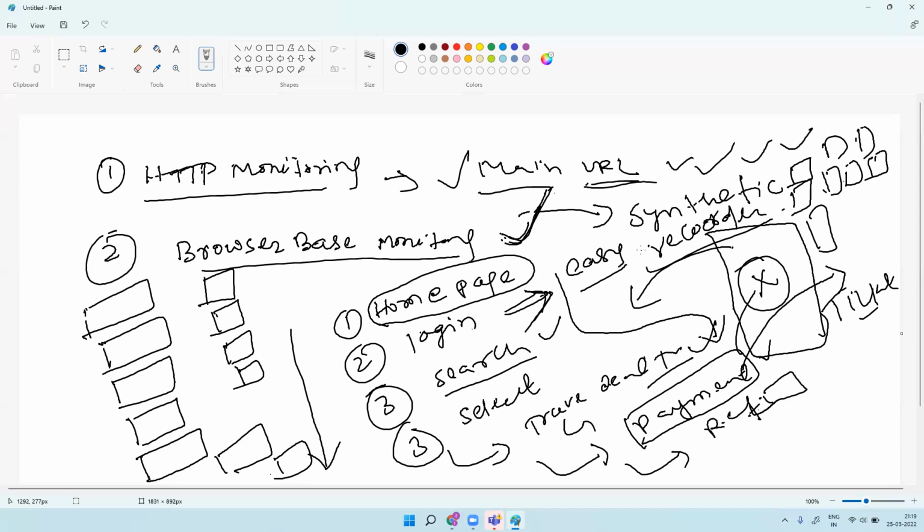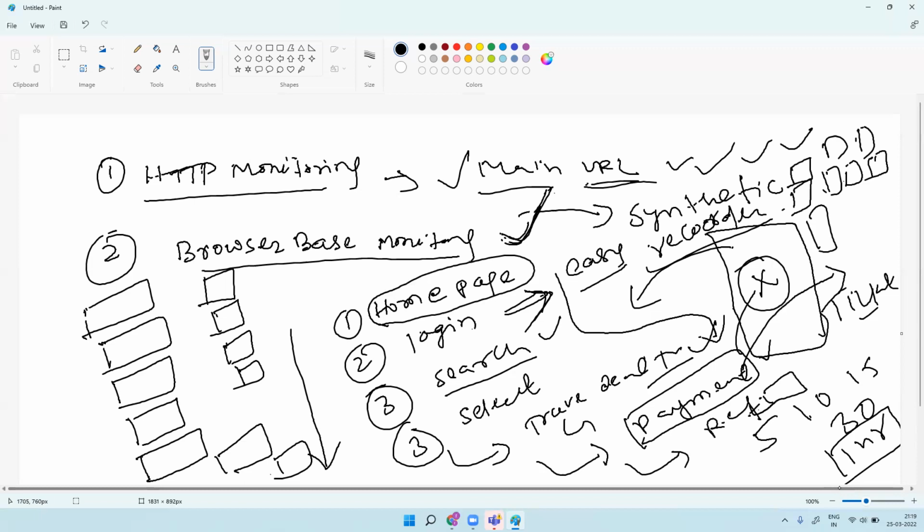You can schedule it to run every 5, 10, 15, or 30 minutes, or every 1 hour. Every 15 minutes it will check the URL availability first. If it is HTTP and working fine, it gives the response.